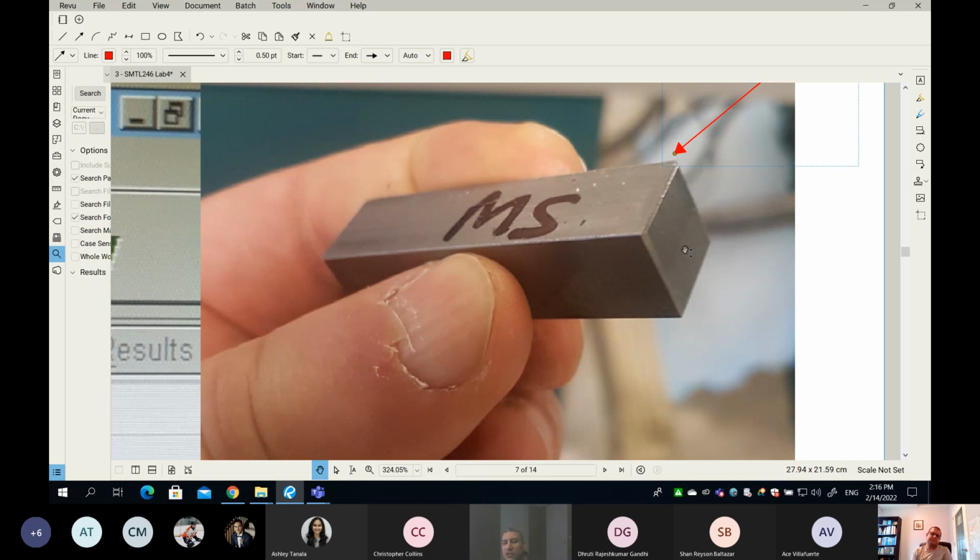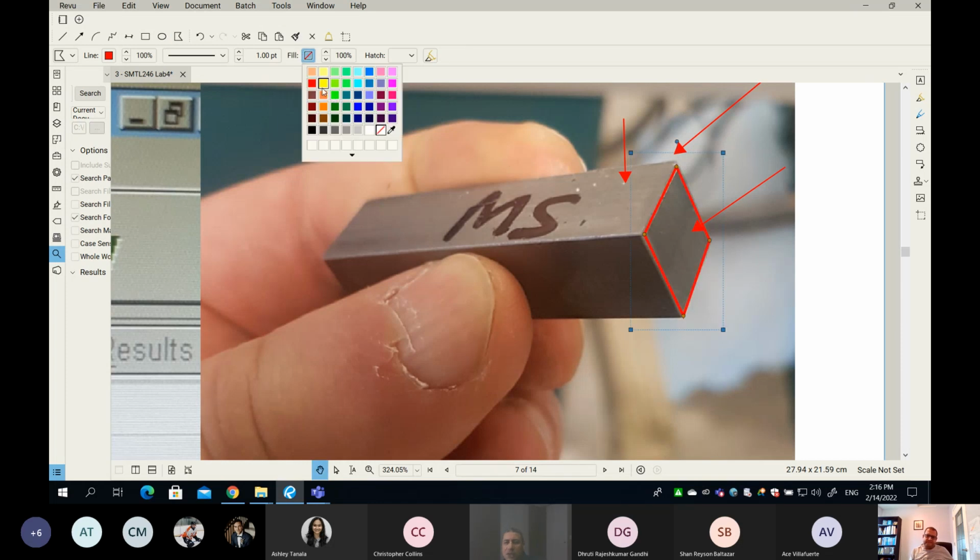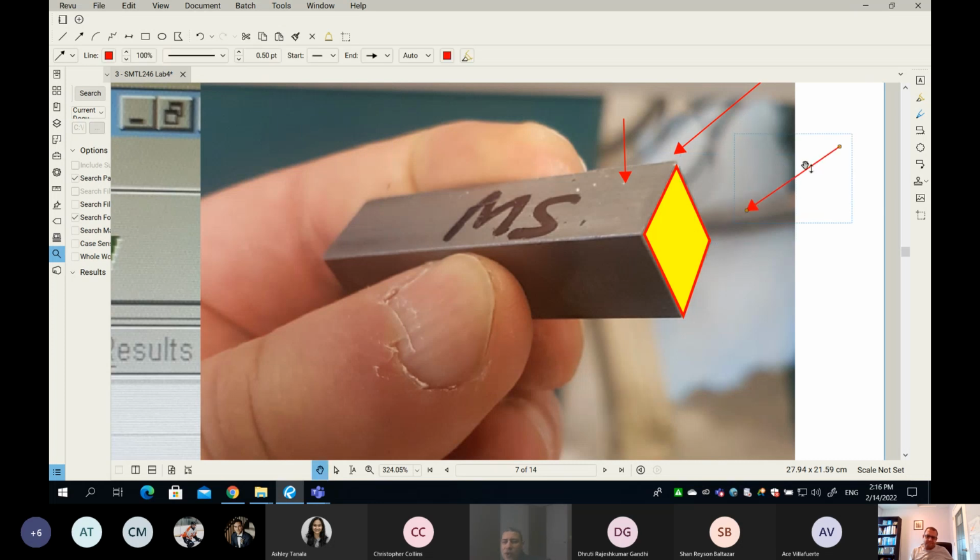For compression, you can see it is machined very clearly. It is machined. We have a clean surface, and the cross section is right here. So this is the cross section of our specimen. Okay, I'm pointing to the cross section. Why is this important to point out the cross section? Because simply our force will act this way. We're going to act by compressing on this face. We're applying our force on this face.